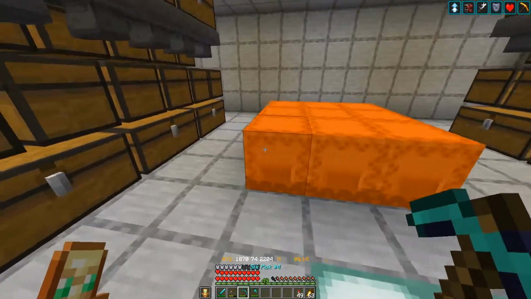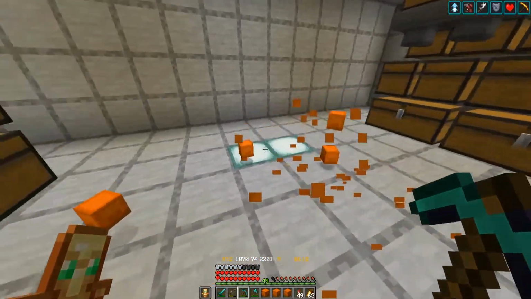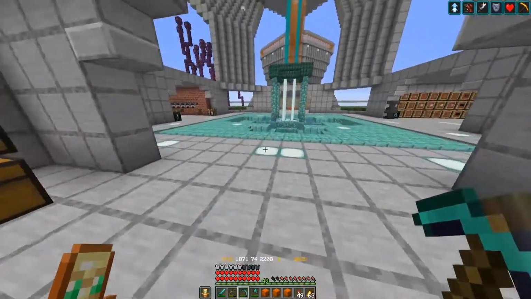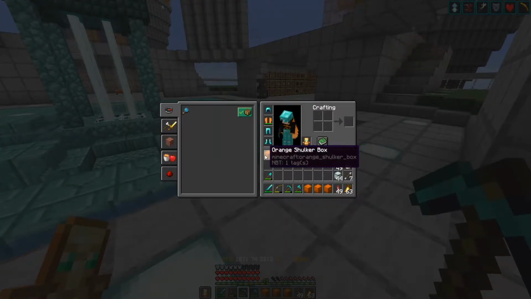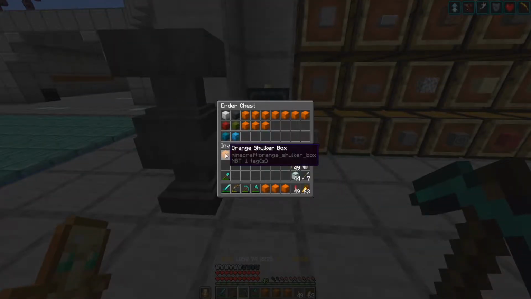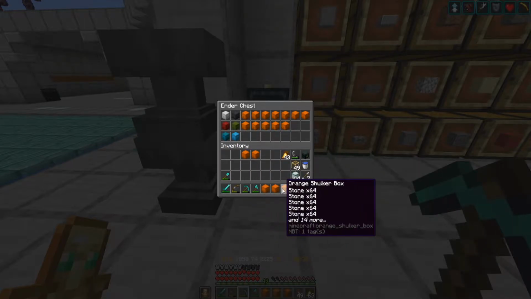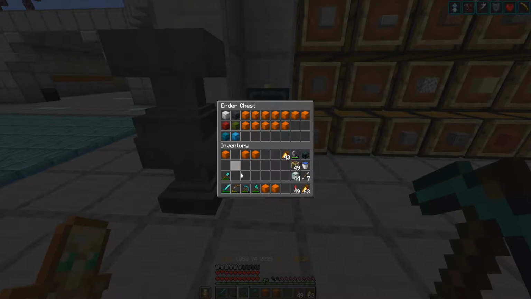So let's clear up these shulkers while we're here, and then we can work on what is needed for the inside of this room. So let's put away our empty shulkers back in our end chest. So that one's empty, that one's empty. It's got something in it. So we've got 5 left to empty out.